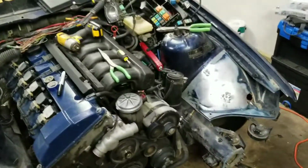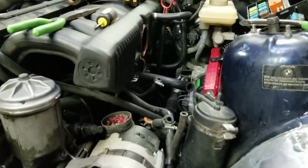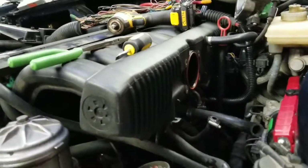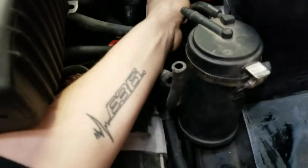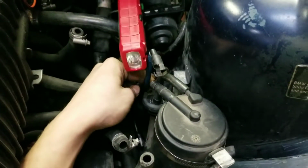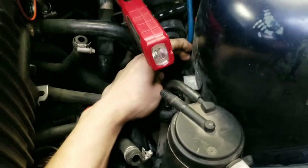Hey guys, so today I'm just going to show you some real quick, simple deletes that you can do on your E36 M50 blocks, OBD1. So this canister right here is basically your charcoal canister, the vent for the fuel tank. All it is, is this one blue line back here that clicks onto it, and that's the vent for the actual fuel tank. So that's the one that you need to keep to the side.